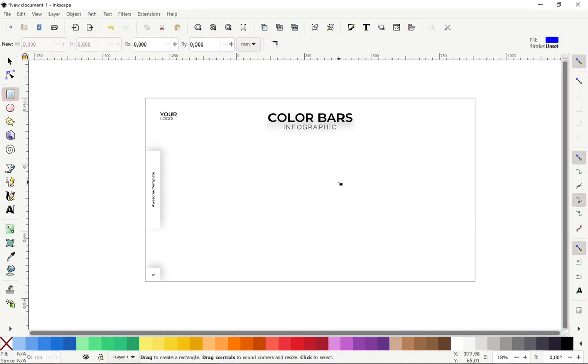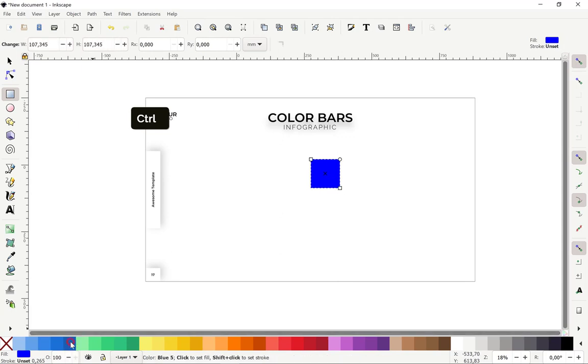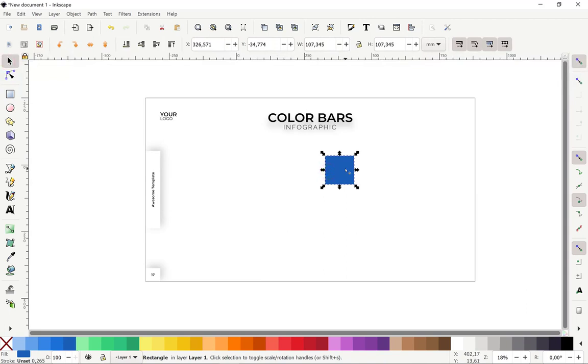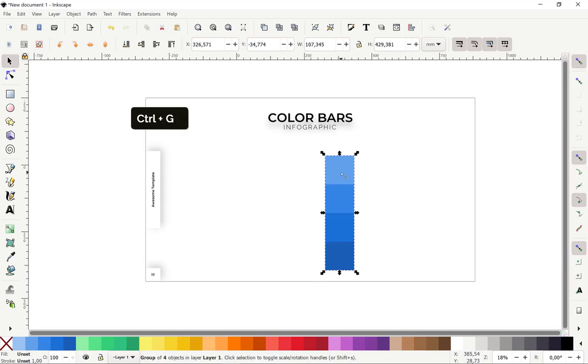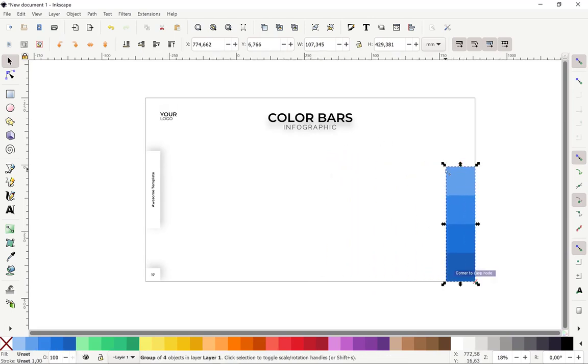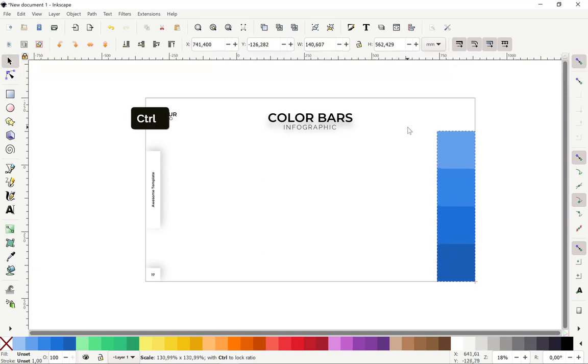So once again, let's create a rectangle. Hold down the Control key to create a perfect rectangle, and now let's just create 3 more copies. Alright, let me change up the fill colors so that we can better see the rectangles. Now let's select all of them and let's group them into one group. And let's move them to the side of the slide. Let's increase the size of these rectangles. Hold down the Control key while you're doing it.